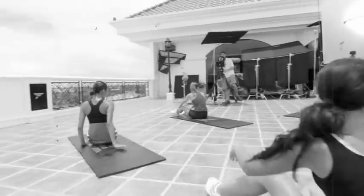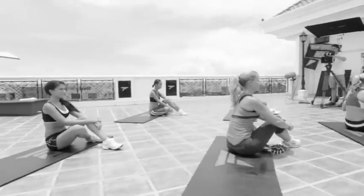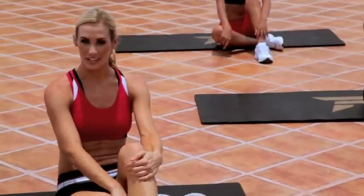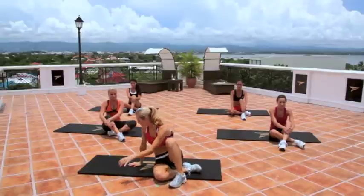Now is a great chance to grab a drink of water, a towel if you need it. I know I need a towel. All right, we're gonna move into the cool down right now. So let's make sure we're drinking plenty of water to move that lactic acid around. All right. And the first stretch we're going into is cat pose.